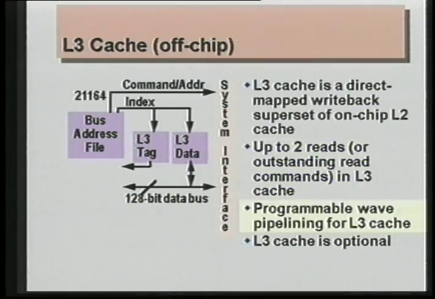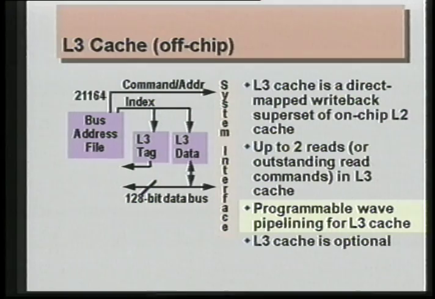Also, we have programmable wave pipelining in units of the CPU cycle time for this cache. Now, what I mean by wave pipelining is that data is allowed to change on the index bus, that is, the index to the RAMs is allowed to change prior to the chip reading the data buses. This is done in overlaps of the CPU cycle time. What this does is it leverages the minimum delay in the path through the caches to improve bandwidth. Note also that the level 3 cache is optional.